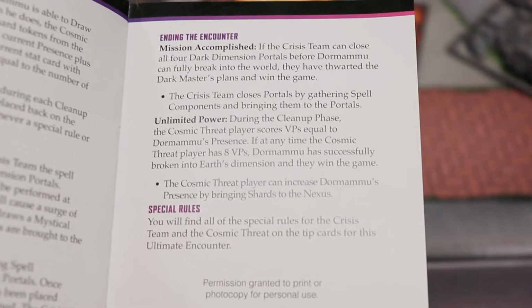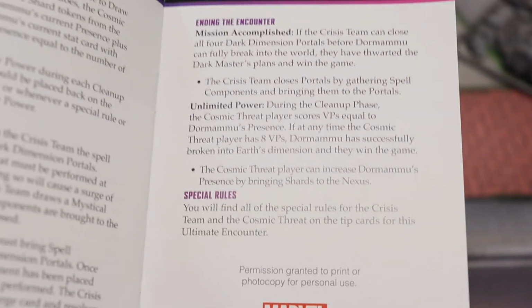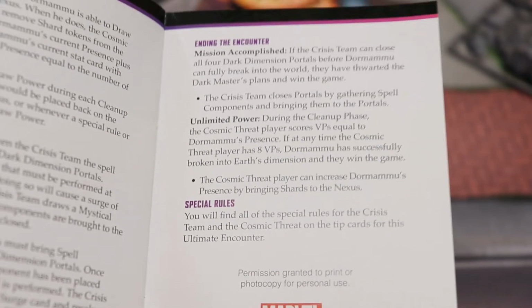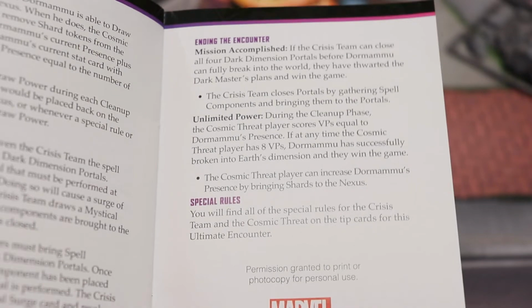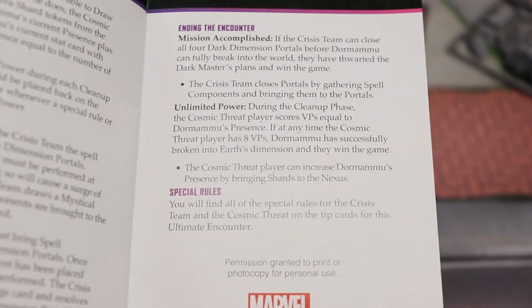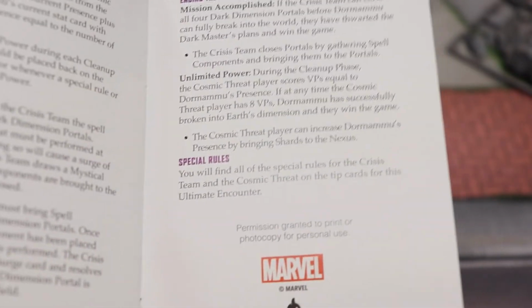During the cleanup phase, the Cosmic Threat player scores VPs equal to Dormammu's presence. If at any time the player has 8 VPs or more, Dormammu has successfully broken into the Earth's dimension, and they win the game. The Cosmic Threat player increases Dormammu's presence by bringing shards to the Nexus with the minions. Special rules are obviously on the cards.